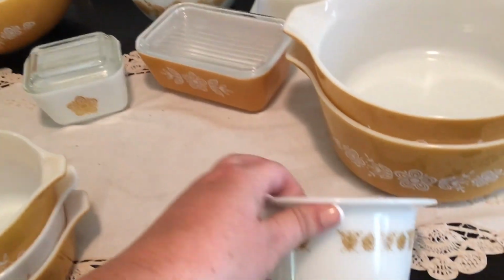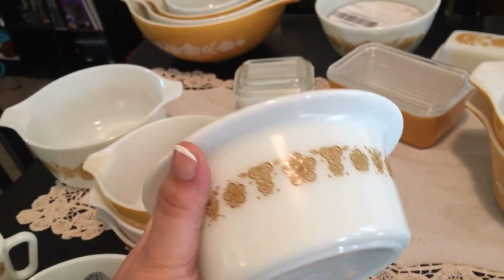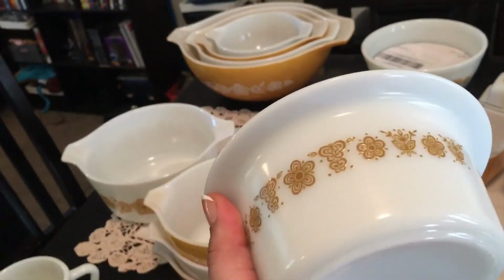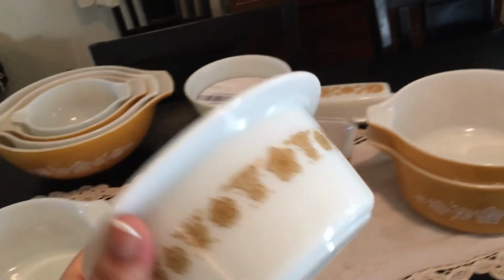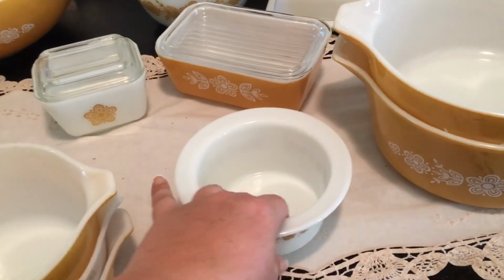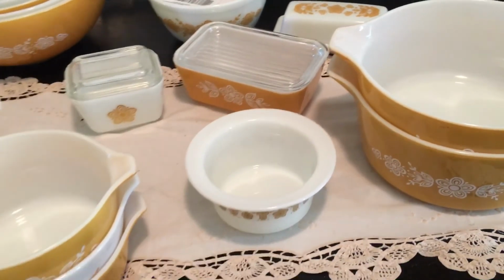Oh, and I didn't even touch on this. This is another butter dish, like a butter pot, and it would have a plastic lid on the top. I didn't find the plastic lid with it, and I don't actually see a lot of them with lids. Finding them with lids is pretty spectacular. But this is also another butter thing, and we have never used this for butter. We usually put out almonds or grapes in it. It's just a nice bowl with a wide lip.